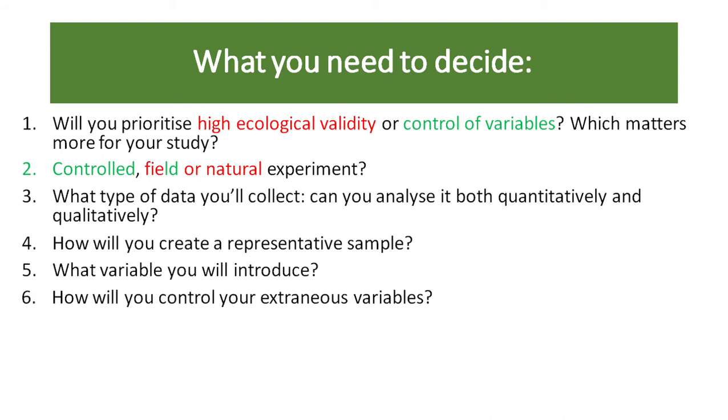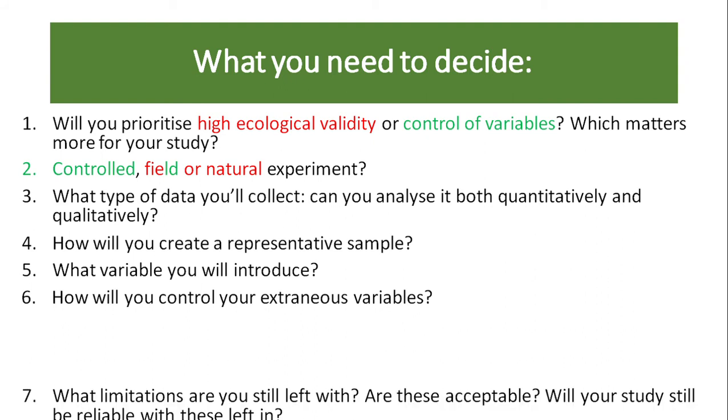You're then going to need to list all of the extraneous variables you can think of, and then tick off how many you can control and how you're going to do that. So if you go back to the example I gave on the language and sexuality YouTube study, there's a list of potential variables there, and that could be a nice starting point.